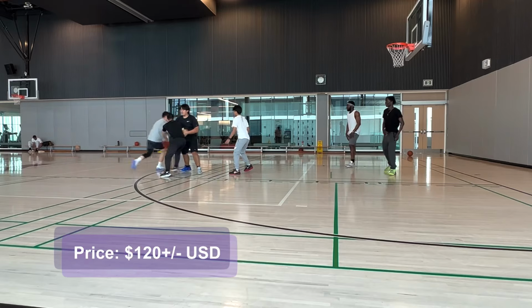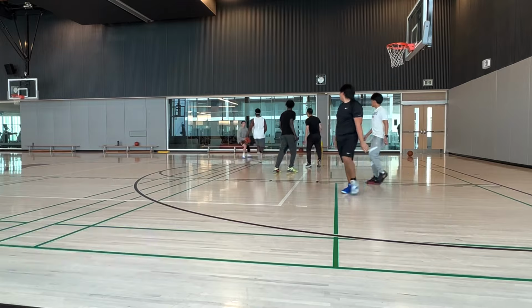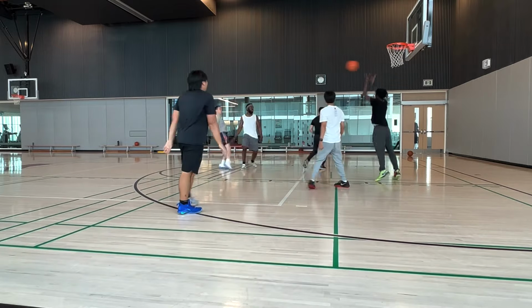So you might be able to tell from the name and also how they look, this is the new budget version of the Liren line. Right now they're on the Liren 4, the high top, and the Liren 4 V2, the low top. This Liren Assassin comes in at a much cheaper price, but being a shoe from a Chinese brand, prices will really depend on where you are. Somewhere between $100 to $120, something like that.